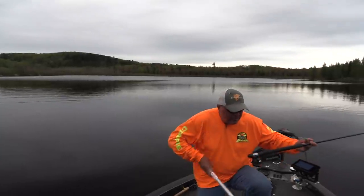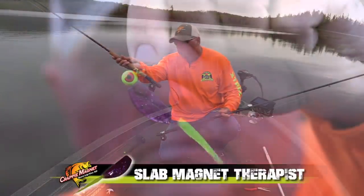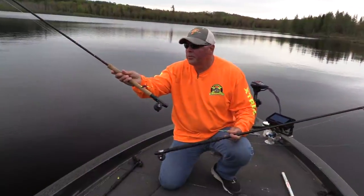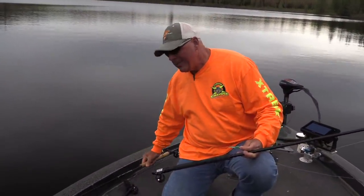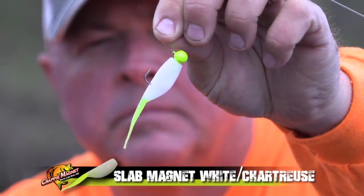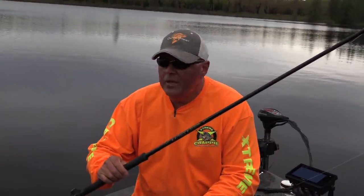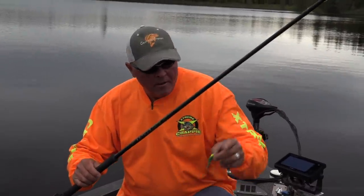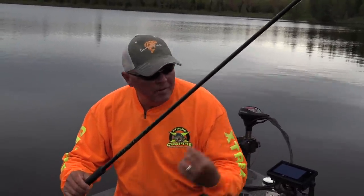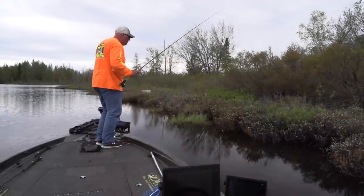I've got the Therapist, which is purple chartreuse, on a jig head. I keep it chartreuse in this tea-colored water — I want to see it, because if I see it I know they see it. On the ultralight: white with chartreuse head. And I picked up the Mermaid with chartreuse on the other ultralight. That is exciting — you can't even tell how big they are, all you see is this thing disappear. A couple big ones — I saw them turn, they show themselves. This one, all I saw was the bait disappear, set hook, no idea how big it is until you actually start to pull and it goes nuts like a bass.